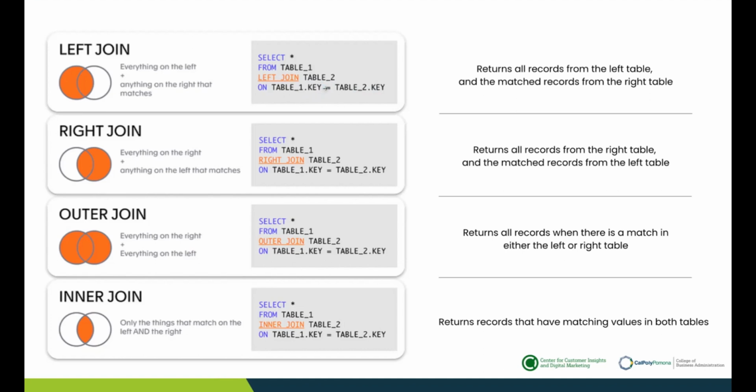You want to match them together. And then there's another thing: when I combine two tables, we want to specify the column name from one of the tables, but how does the system know which table the column we want comes from? So that's why we need to write table 1 dot the key variable, and then equals table 2 dot the key variable. We will practice in the simulation later.